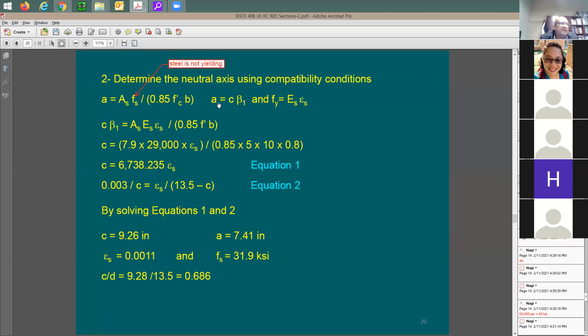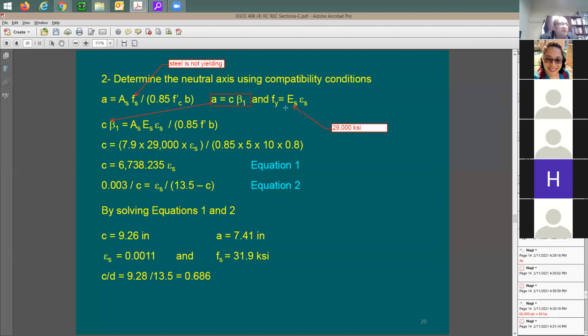And my understanding is A is going to be equal to C times beta 1. Yeah, I know this. And the steel stress is going to be equal to the modulus of elasticity, the 29,000 KSI, times the steel strain. I know that. I can take all of those three equations and put them in one equation if I want to. So, okay, good. A, replace it with C times beta 1. Here we go. It's right here.